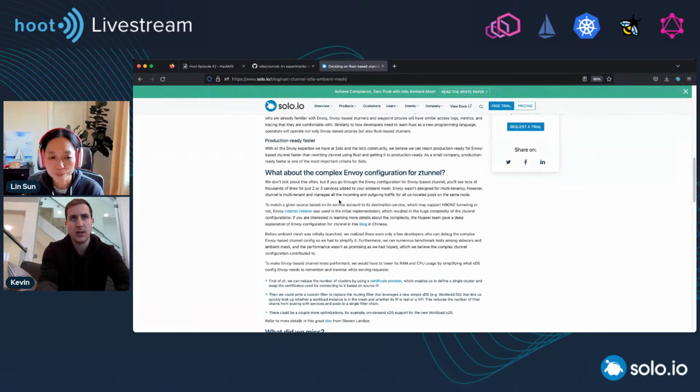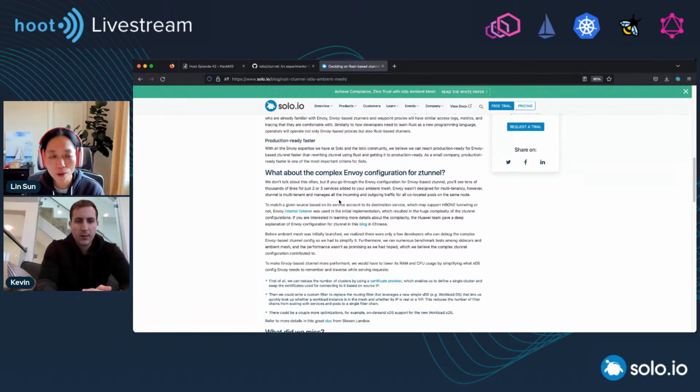Also, we use an internal listener in the implementation to defer the load balancing decision based on whether we need to use HBone or not. Another example is exactly that: we need listeners listening for whether it has the protocol or not. Each one of these decisions in the implementation, which is explained in more detail in this blog and in some of the articles underneath, means that, in short, the configuration gets very large. It leads to lots of CPU and memory usage, and as we saw, perhaps some performance issues as well.